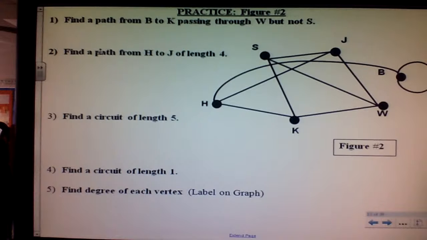BHJW. It can be done, I promise. You can't use A because it doesn't have anything to loop back to. To go from B to where? That's not a turning point. You can't switch lines in an intersection that doesn't have a dot. You have to go from dot to dot.